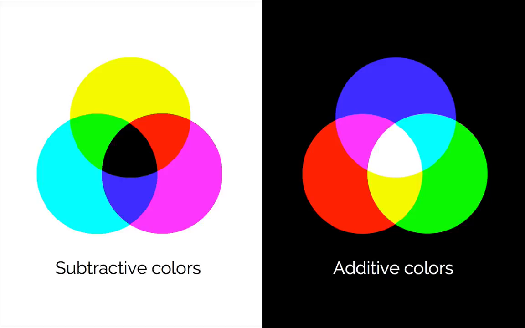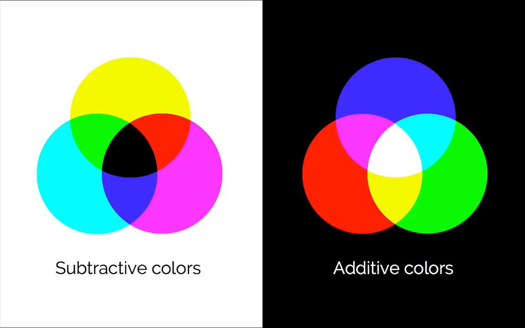Additive colors are created by adding light, so at first there is no light, only darkness. Then lights of various colors are added to make new colors. So let's say we turn on a red light, and then we add a green light, we'll get a yellow light. The three primary additive colors that allow to create all the other colors are red, green and blue. This is the RGB system used for computer screens.